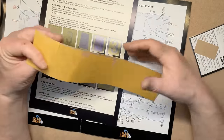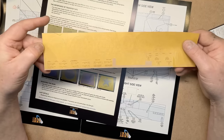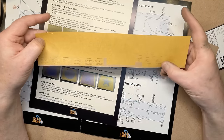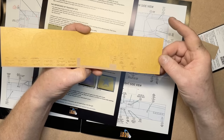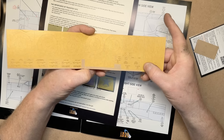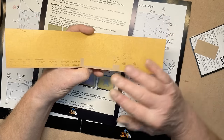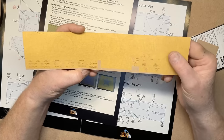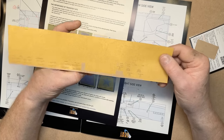I'm going to do a little bit of a practice on this spare sheet that I was given, just to see how they go on and how much paint to use and so on. I think the knack with them is not to use too much paint, very light coats at fairly low pressure. You don't want to flood these because they're so delicate. We'll take a close-up look at the Tempest ones in a moment.